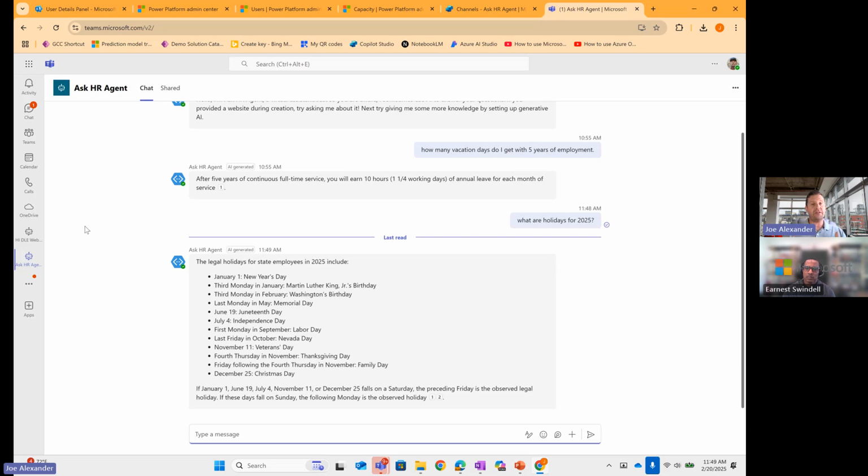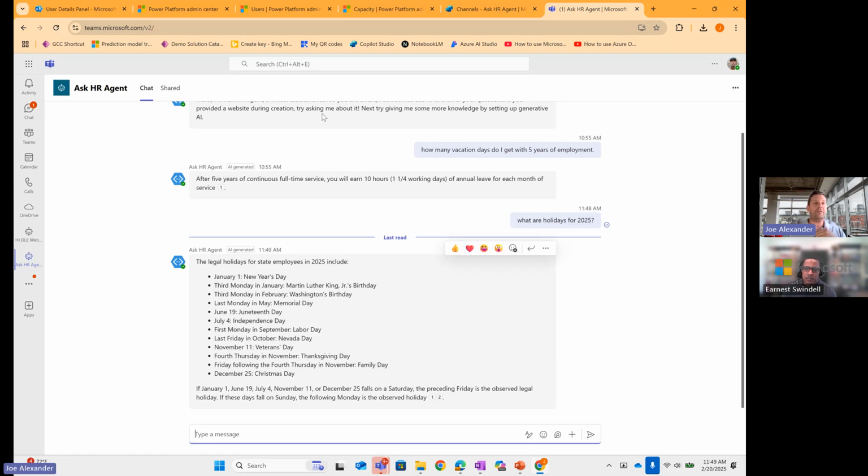The other thing I'll point out here is that the zip file is just a door to the agent, right? So if you make a change to the agent, you don't have to redeploy the zip file. It's simply sending that message back to the agent within Copilot Studio, generating the response, and displaying it here. So for those of you who are worried about the administration nightmare of, well, things are always changing, you don't have to. This is just simply giving you a door into the actual Copilot agent that you've created. Really pretty powerful.